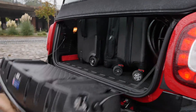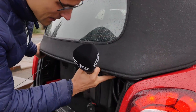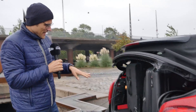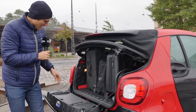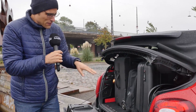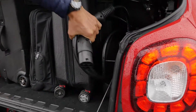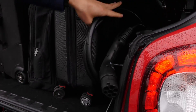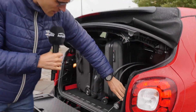For the trunk, you fold this part down, then put this one up. It's a little bit different in the coupe version. In this practical test you can see there's a cabin trolley, a backpack, and a bigger trolley — we played a little Tetris game. There's even the charging cable right there — this is a small charging cable. It is short — that's the disadvantage. But the advantage is that it can be fitted quite well into the vehicle.